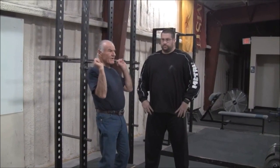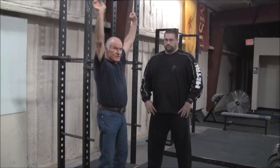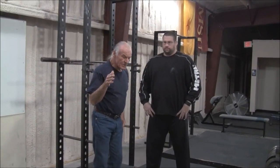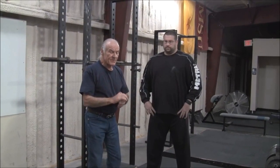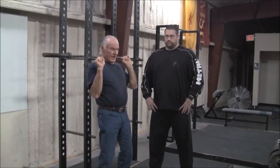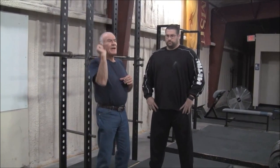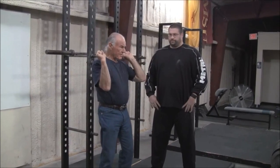So you want to drive up, and then we're going to lay back, assume that same position, and press it on out. What I would suggest you do in your training is to take the bar, hold it, and practice that set position several times till you get used to it. And then we're going to have him just come up and drive it, but then press it all the way, just where you kind of catch it. You want to be here.